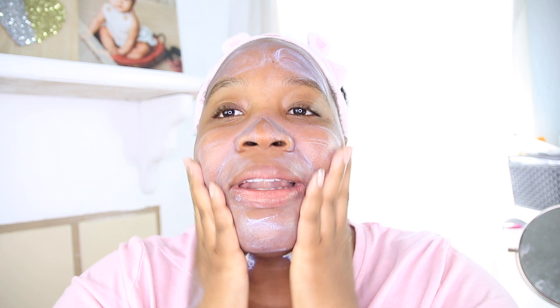Here we go. Isn't it looking ashy? Oh my God, is it ashy? I'm looking purple — why am I looking the color of my shirt? What is going on? I also want to make a disclaimer, you guys, side note: I had a moisturizer on before I used this.